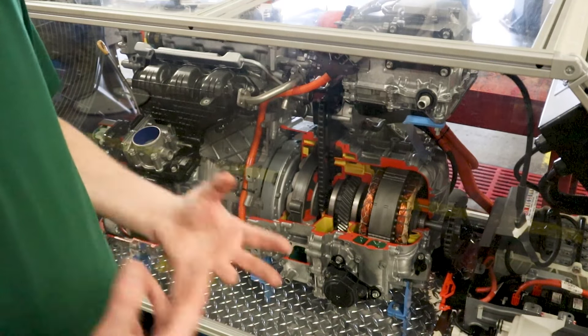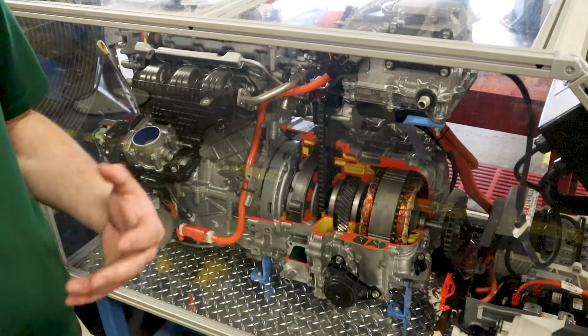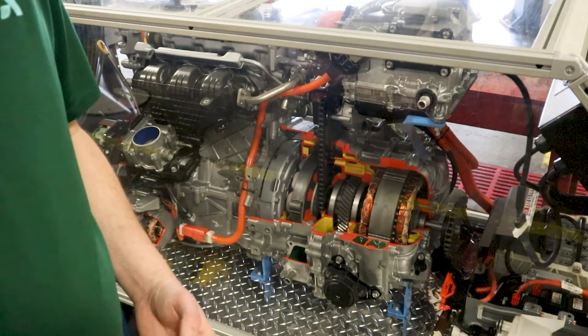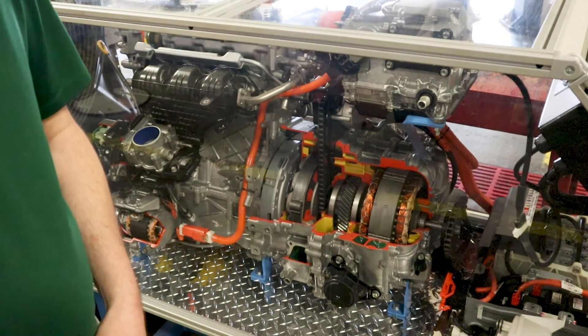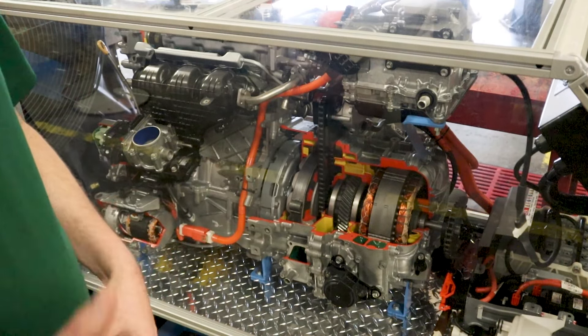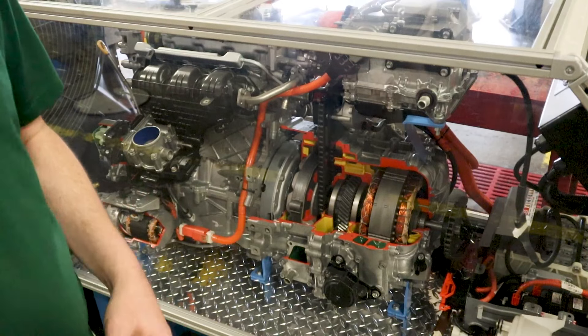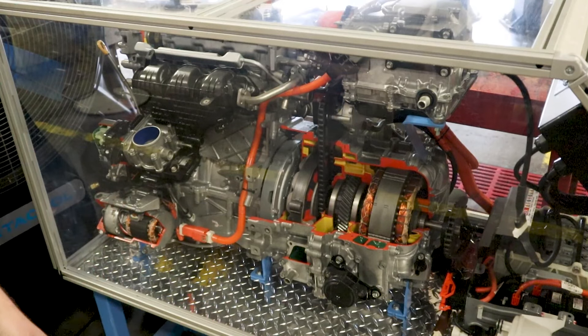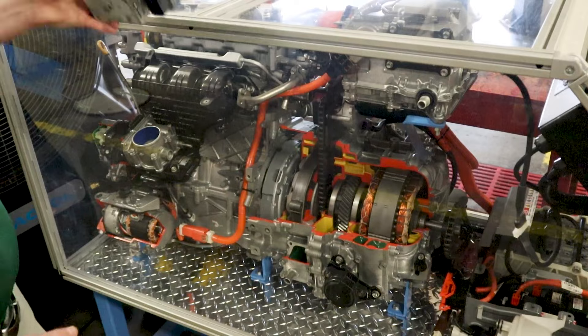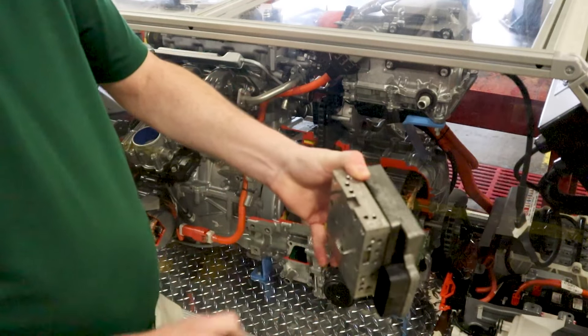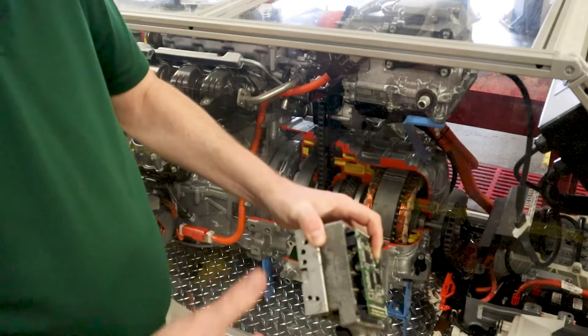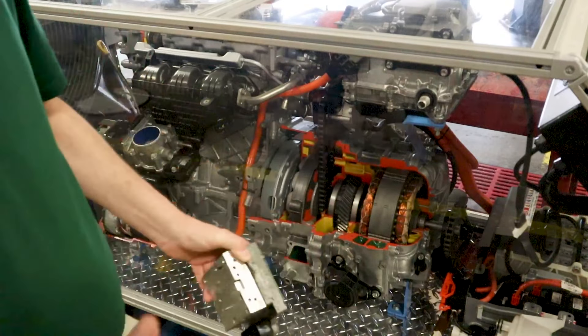the driver doesn't have any mechanical input to the braking system. So we have a brake actuator mounted on our firewall. And it gets the signal that the driver wants the car to brake. So not only does it get the signal, it will tell through the communication system, it'll tell other control modules how hard I am braking. So this is the module here that is inside your brake actuator. And it has this valving here.